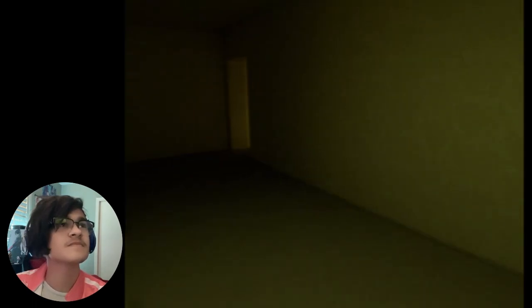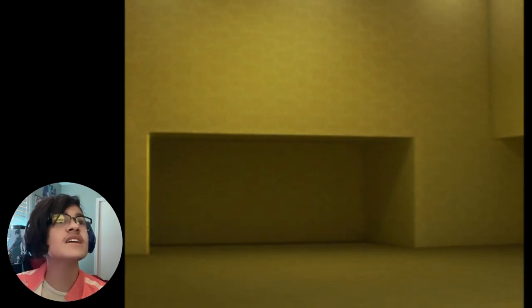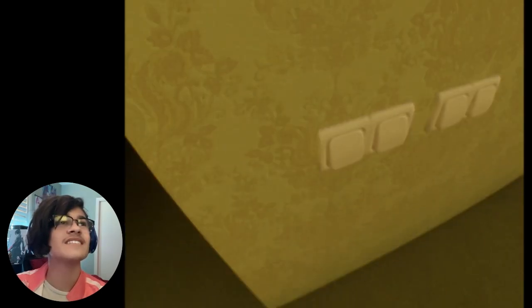What's over here? Nothing. Nothing is over here. Why is there a light switch on the walls? It's making a sound whenever... I can zoom in. I did not know that. I did not know I can zoom in.